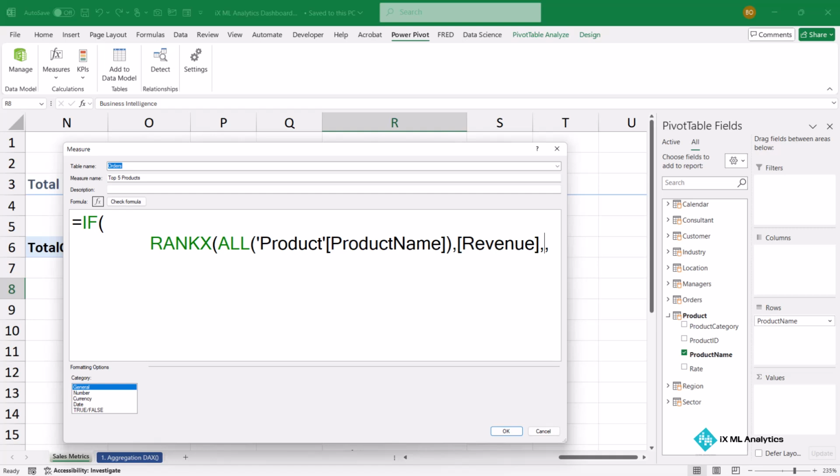Okay. So the second comma will skip the value and take you to the order, whether in ascending or descending order. Yes, please. So one comma means you are moving from one input parameter to the next. If you want to skip the next parameter, then you bring what?